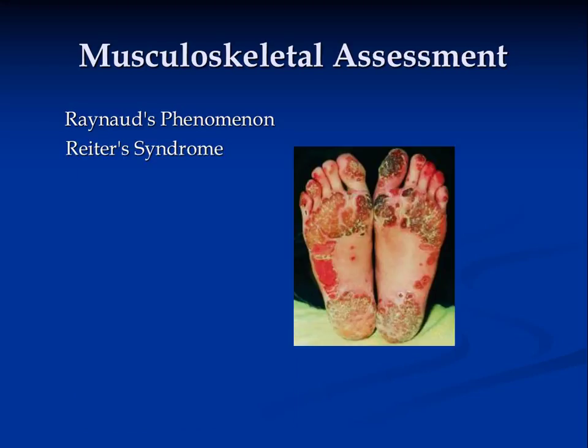Along with urethritis, arthritis, and conjunctivitis, the pustules seen here are indicative of Reiter's syndrome. Due to the systemic arthritic symptoms often seen, this disease is sometimes referred to as a seronegative spondyloarthropathy. Seronegative refers to the fact that these diseases are negative for rheumatoid factor, indicating a different pathophysiological mechanism of disease than what is commonly seen in rheumatoid arthritis. Diseases belonging to the seronegative spondyloarthropathy group include ankylosing spondylitis, Reiter's syndrome, enteropathic arthritis, psoriatic arthritis, Becket's disease, and juvenile idiopathic arthritis.